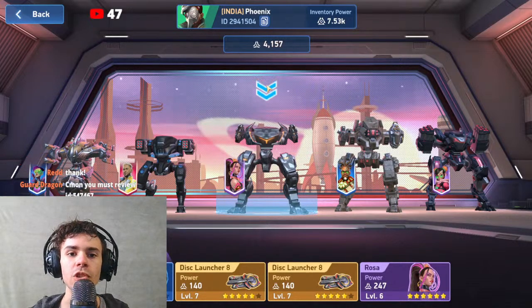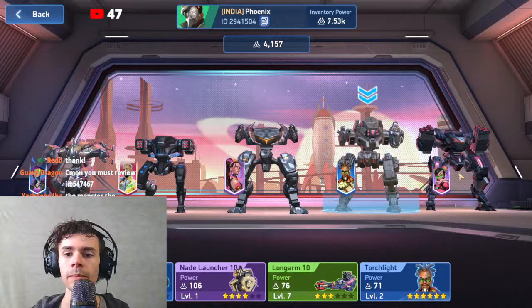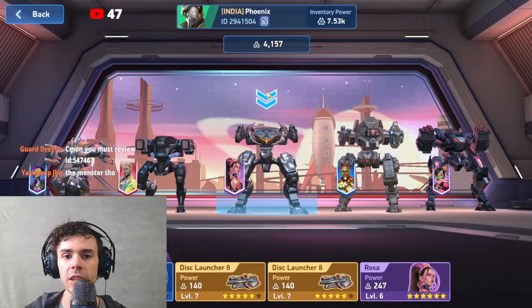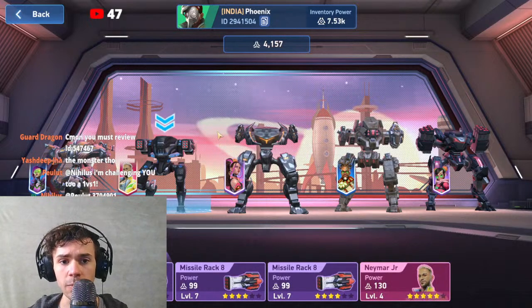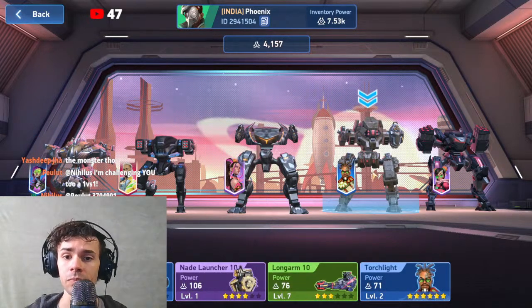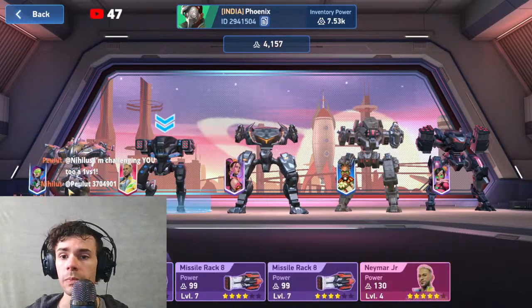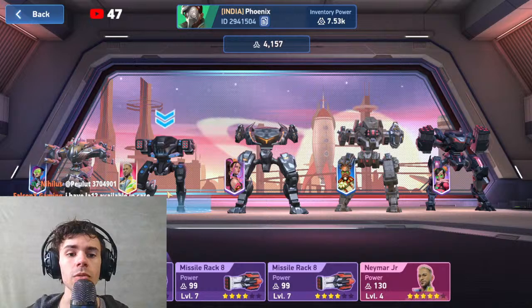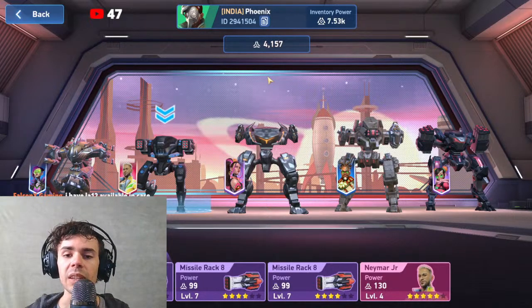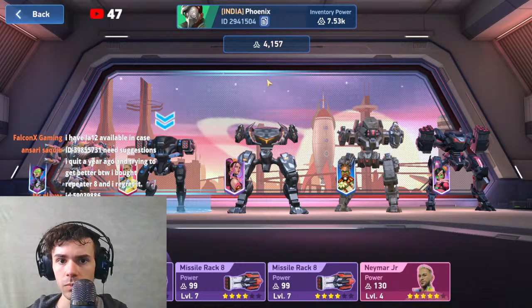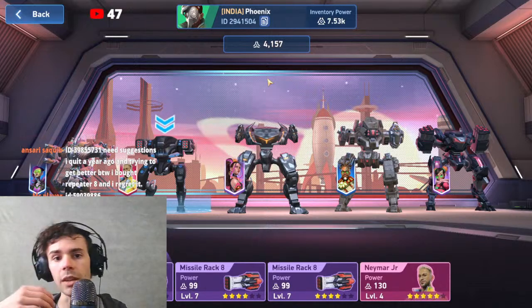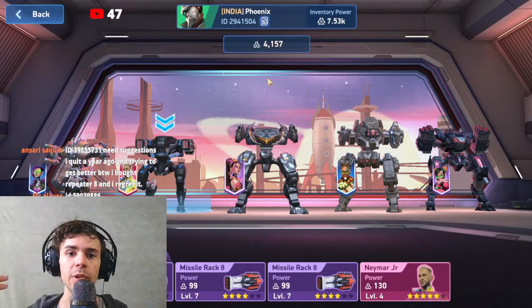First thing I look at is generally what kind of builds you have, right? The best type of hangars tend to have 2 faster mechs, 1 tank, 2 DPS type builds, which in this case would be like the missile rack, and that's about it. And then at least one sniper, right? And then obviously more snipers is beneficial.